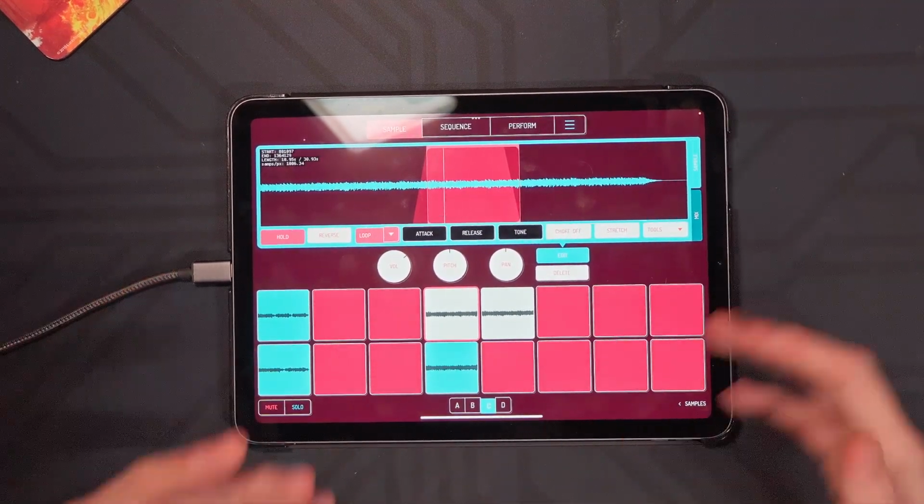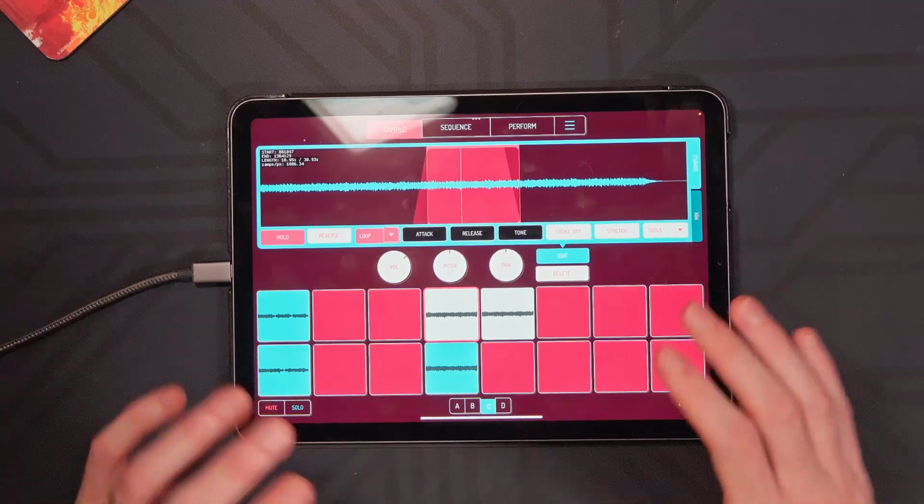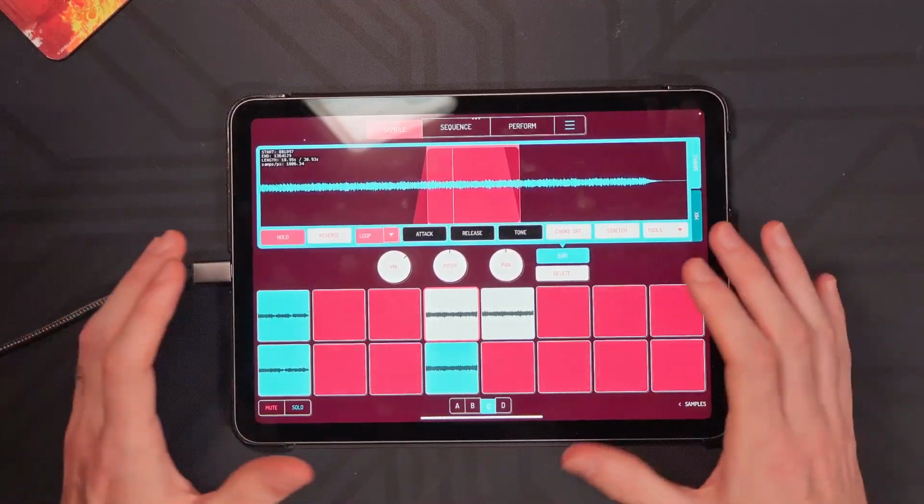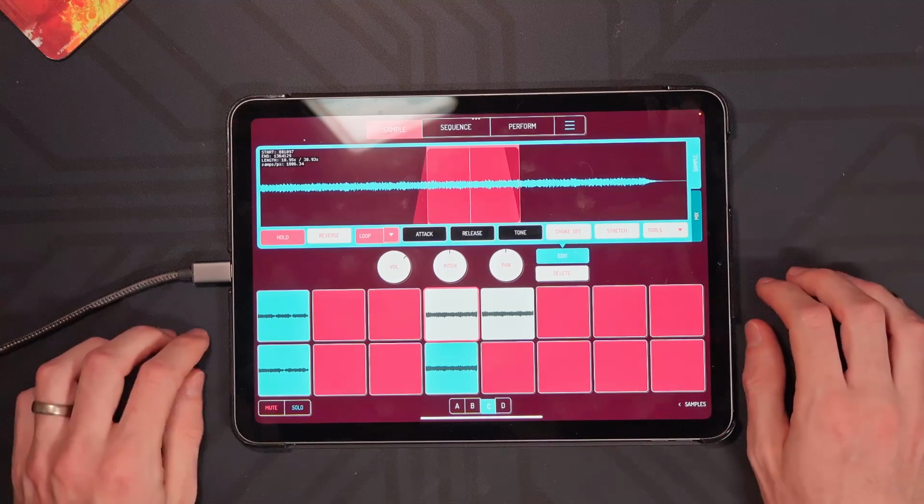Now we have a nice delayed effect, but with a lot less of the unison and phase effects that we were getting with the other approach.